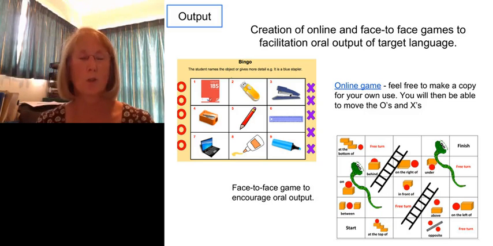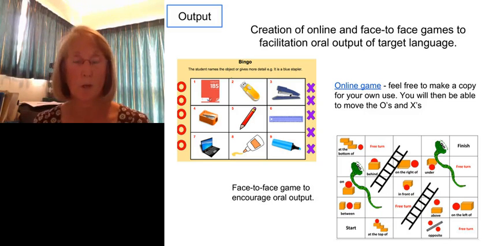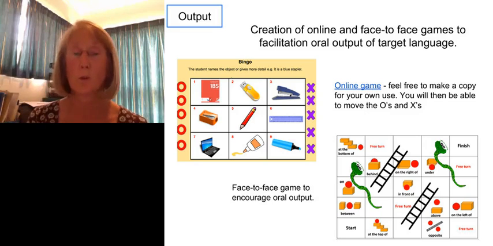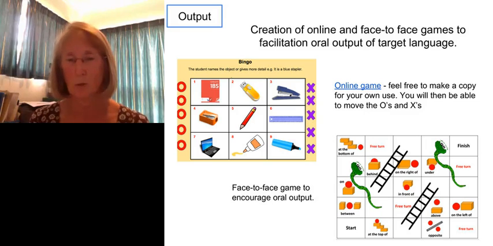So students were required to name the object, or to use the object in a sentence, or to provide a description of the object, or to ask a question. So this is a yellow flash disk, or do you have a flash disk, or where is the yellow flash disk? So a whole range of activities from one game.